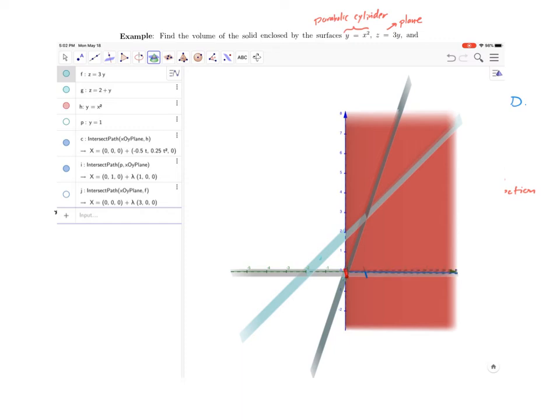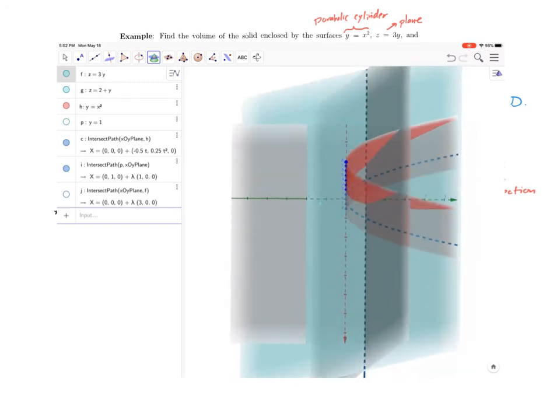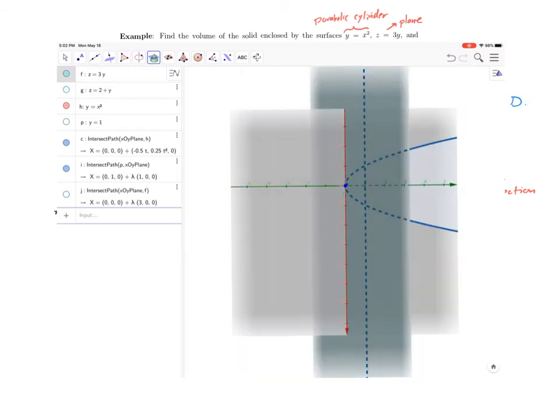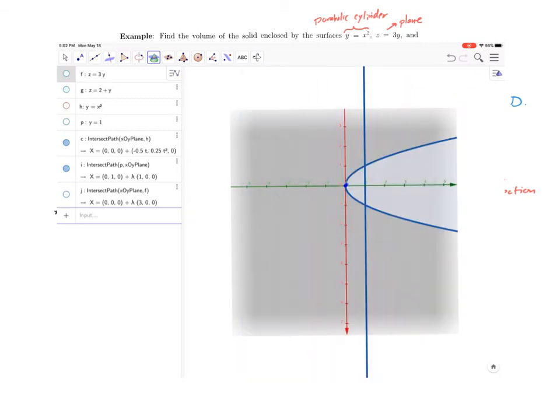And just to rotate this around to give a bird's eye type of view, and removing everything from the picture, we can now see the region D that we had previously indicated. So inside this parabola, y equals x squared, and below the line y equals 1. And hopefully this helps give you a bit of intuition as to what this solid will look like, and also reminds you that you do have this tool at your disposal.